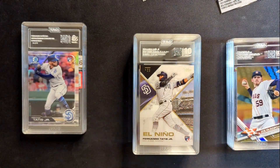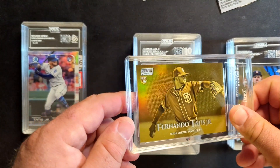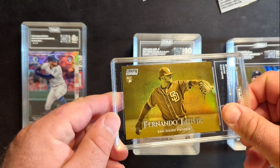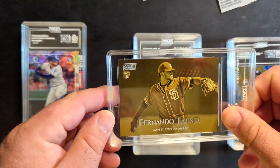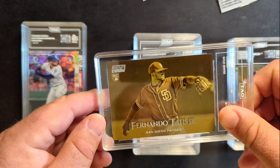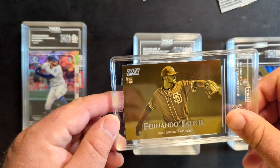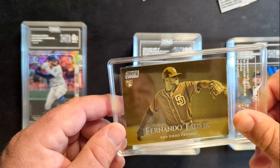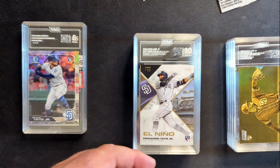This was one I was planning on keeping regardless of the grade. I'm a huge fan of the Stadium Club gold minted cards — I've got a little non-graded collection going of stars and Hall of Famers. This is the Tatis Rookie; took me a little while to hunt this one down for a good deal. It got a 9, which I'm totally fine with. That is staying in the PC.